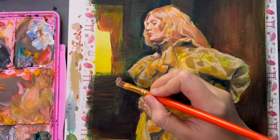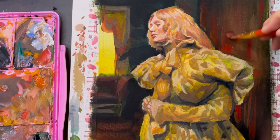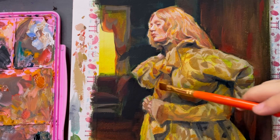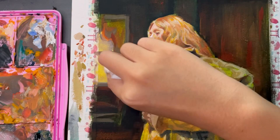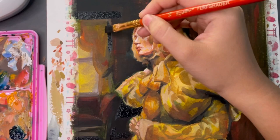I really like painting on cold pressed paper, especially with gouache. The texture is really nice for gouache — it really just holds on to the paint and it helped with the problem I had with the layers lifting too easily. The only downside is that it makes it hard to do small details over that bumpy texture, so I really had to use more water than usual to make the paint less dense. But that also messed up the nice opacity of the paints, especially towards the end when you want to add those nice opaque paint strokes. So that was kind of what I had to give away to keep the nice rough texture.